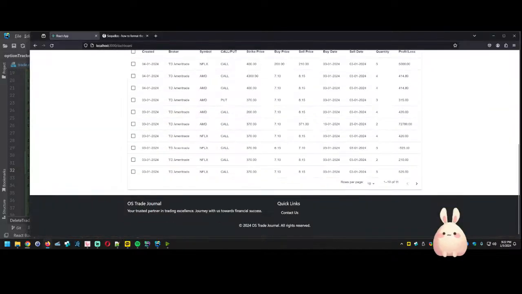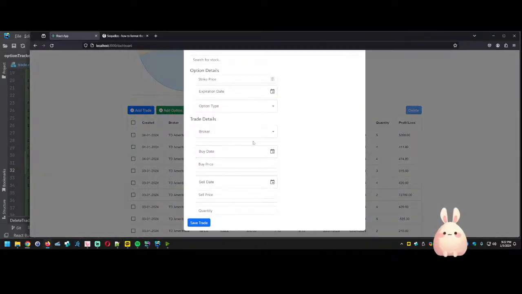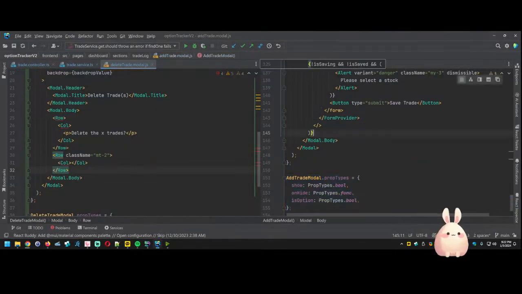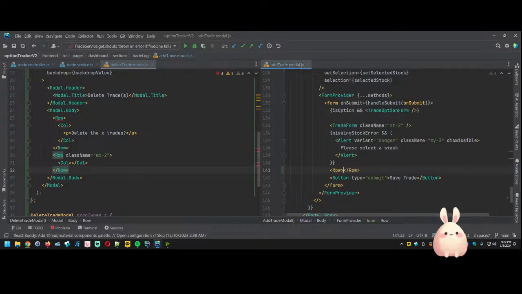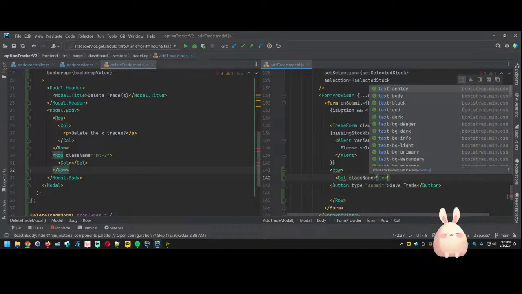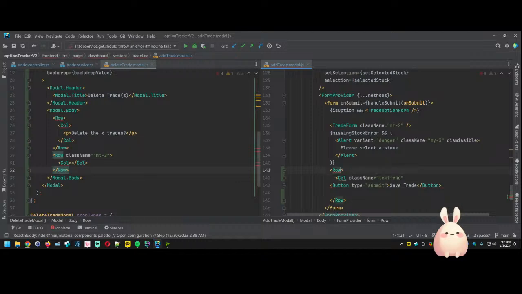and speaking of which, I wanted to move my save trade all the way over to the right. Let's go ahead and fix that while I'm in here. Button, form provider, trade form, button. Let's put you in a row. A column, class name, text, and class name.